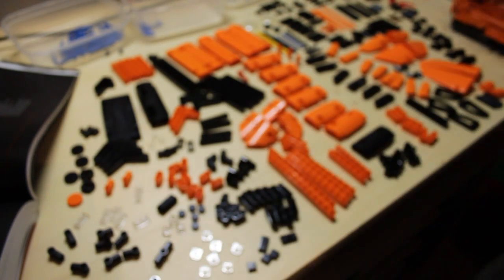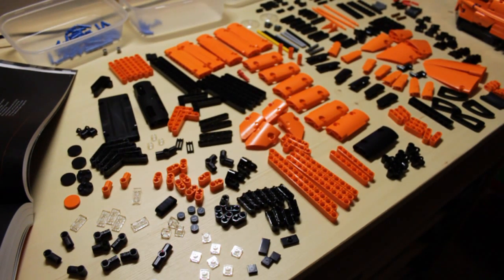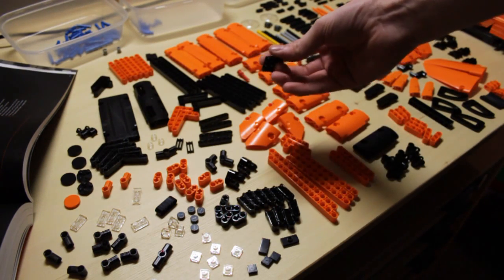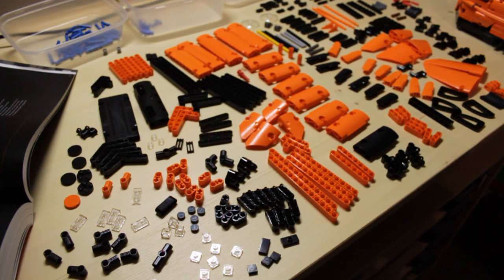So that's going to be interesting to see why that is. Is there anything else that stands out? Lots of bricks in this final stage, more so than the previous stages. Got some of these snot plates that are used somewhere. That's about it, and we're going to go and get into the final stage of the build of this Porsche.